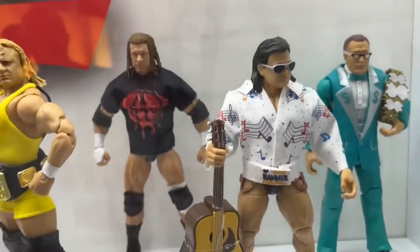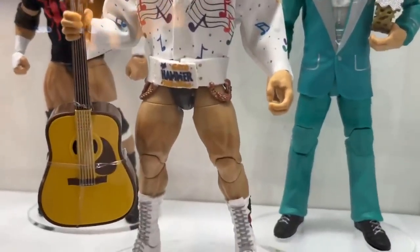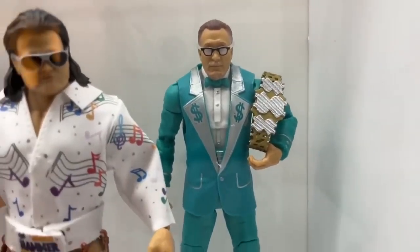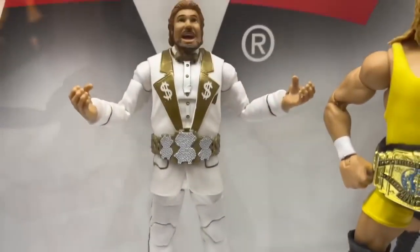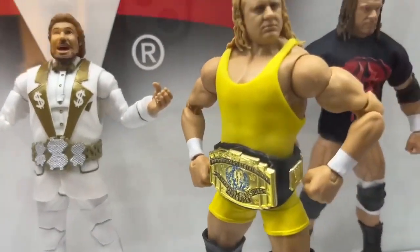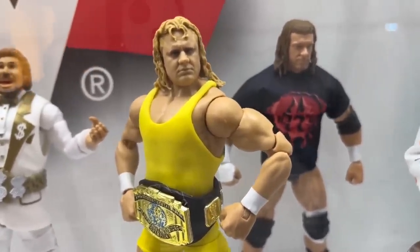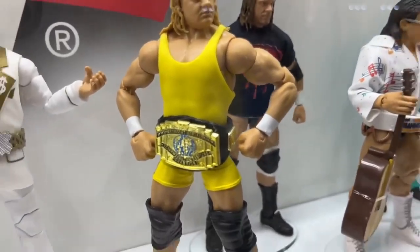We also have Legends Series 20. There is a new leg mold sculpted for Greg the Hammer Valentine — I noticed that immediately, asked Bill and Steve about it, and it is confirmed. We also have the Chase Ted DiBiase with the old man in the green, and then we also have him in the white. You guys know I love white — that's beautiful. I'm going to put myself into that, maybe paint all the gold pink or something. We have Kurt Hennig, Mr. Perfect — new head sculpt, looks good, he's got the rubber top like the Ringside Exclusive. Undertaker figure, which nobody liked, but they said it looks good underneath — we'll have to take their word for it for now.